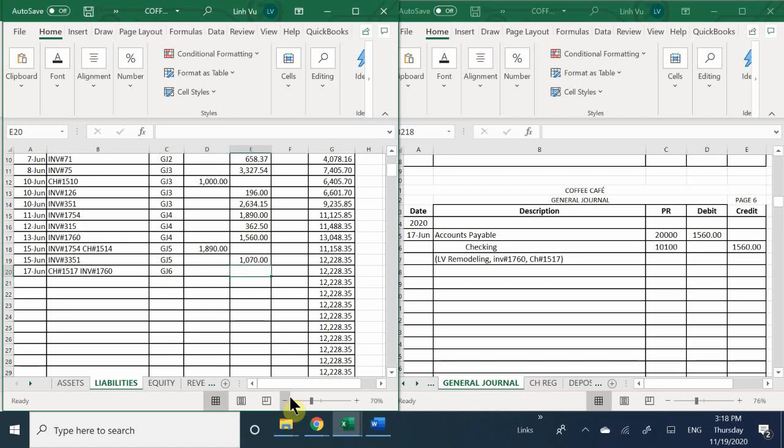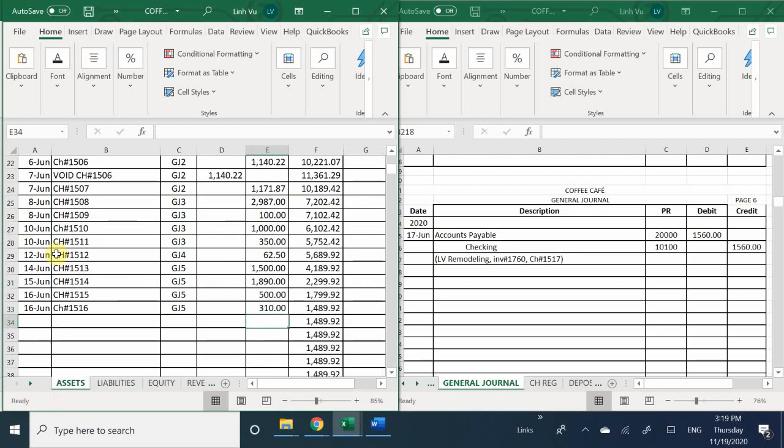Credit column. Are we increasing our payable? Sorry. We are paying it, so exactly how you journalized it in your journal, you're going to reflect it in the ledger. So in this case, I debited my accounts payable, so I'm going to debit it by 1560, which brings that to $10,668.35. Good. Okay.